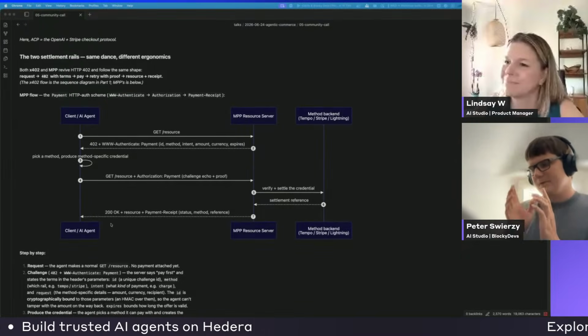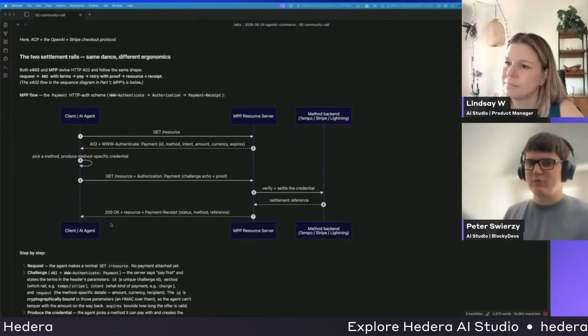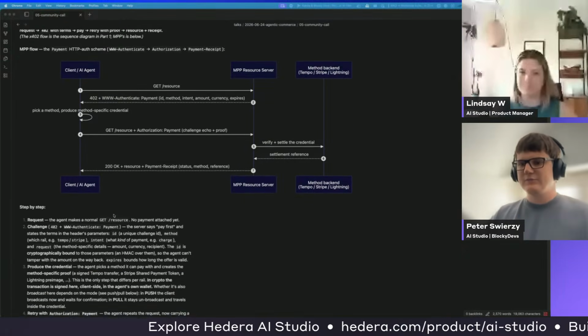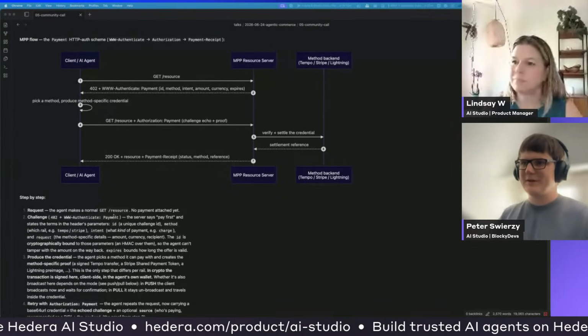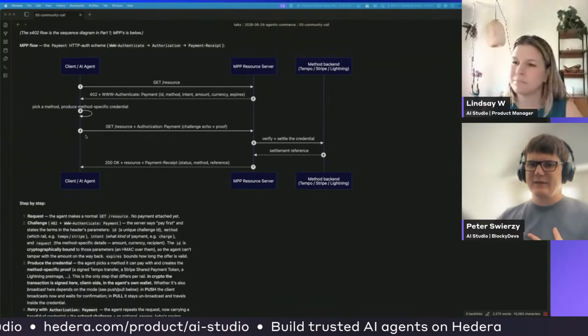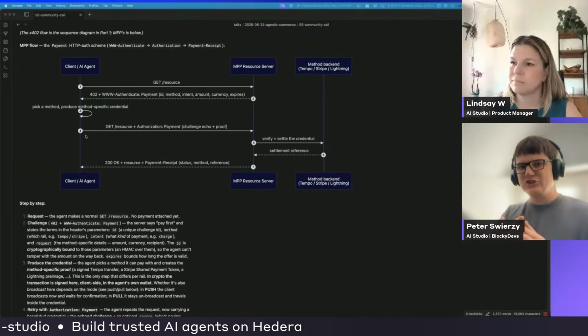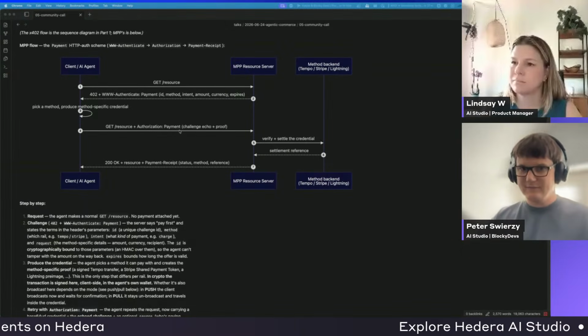Importantly, that's a nuance: on MPP, you have two modes, push and pull. What does it mean? In one of these methods, and I always say them wrong, you as an agent can sign and settle the transaction and just add the transaction ID as the payment proof.